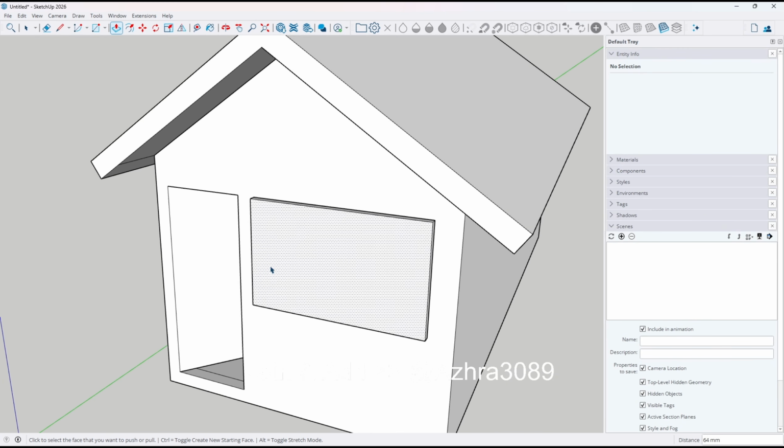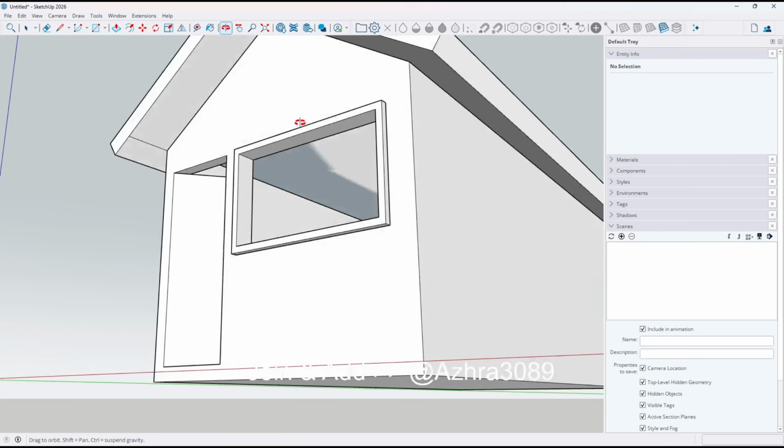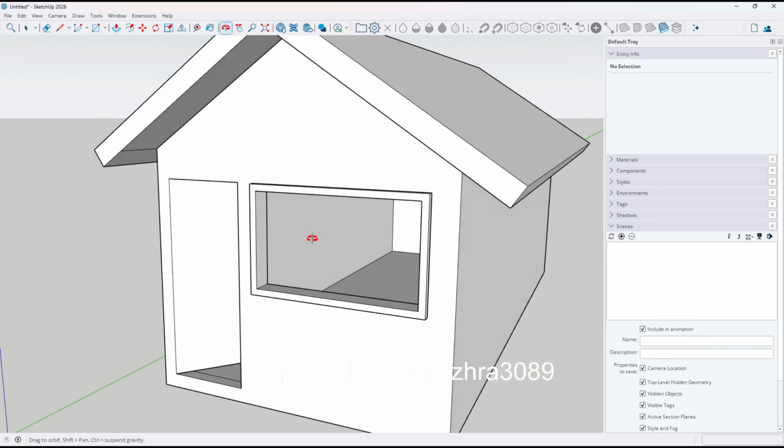After that, you can offset and then use the Pull tool to create a hole. Okay, like this.